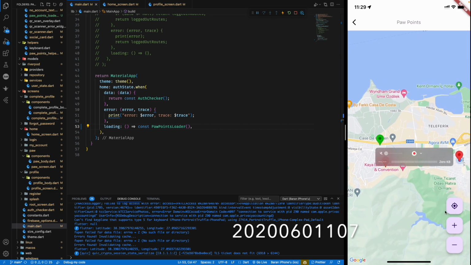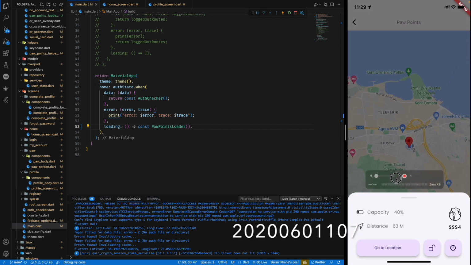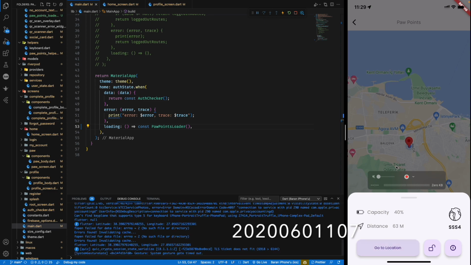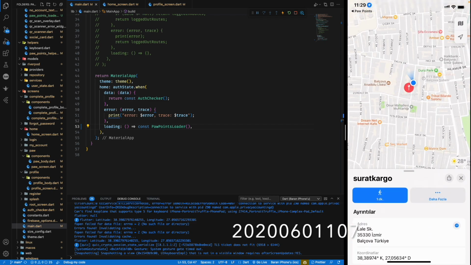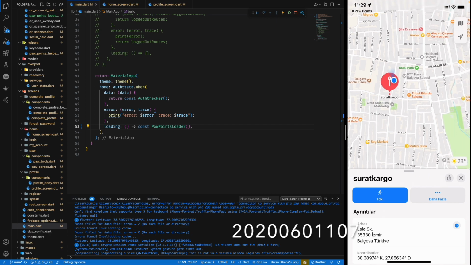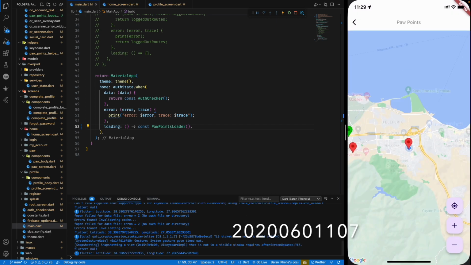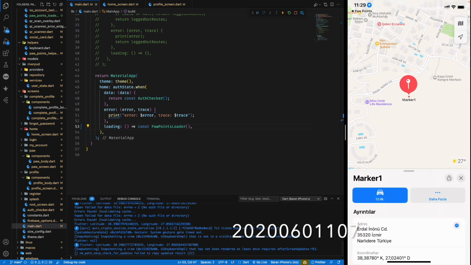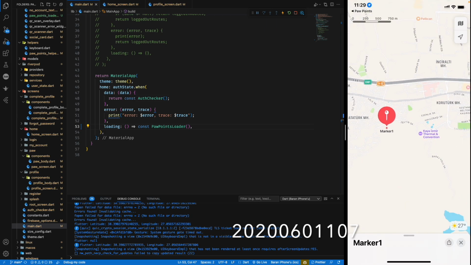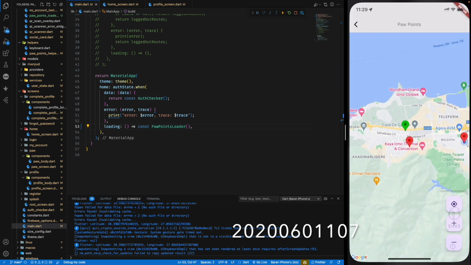And when I click the go to location button, the phone's native map application opens and marks this location there, as you can see. For example, the second marker, as you can see, it works perfectly.